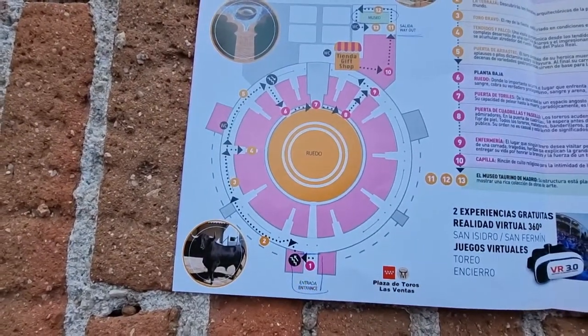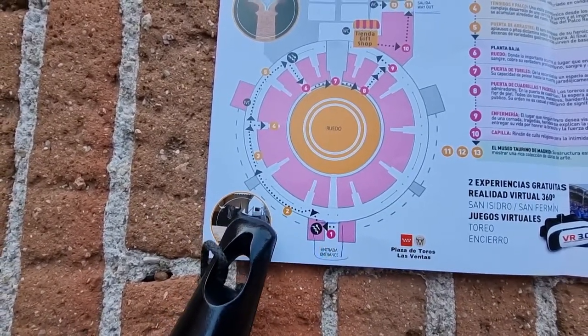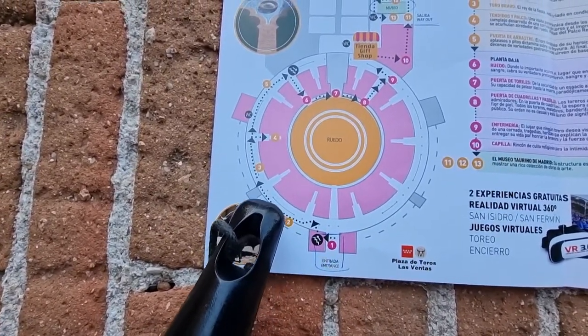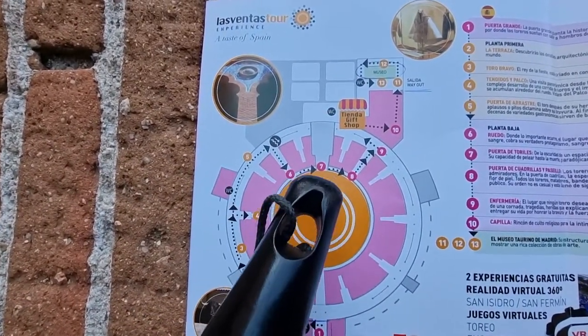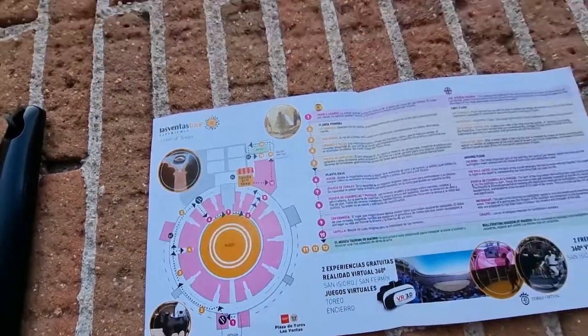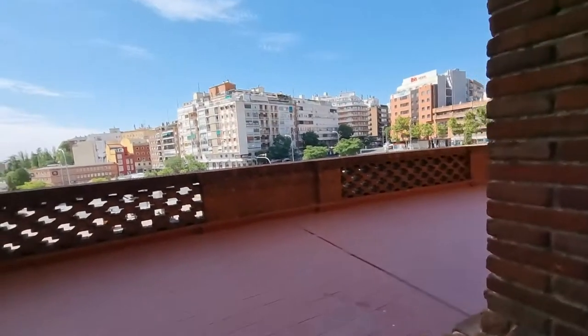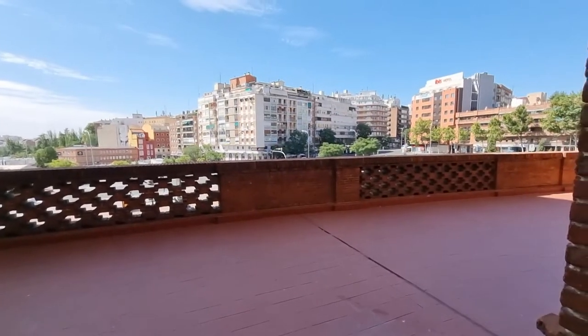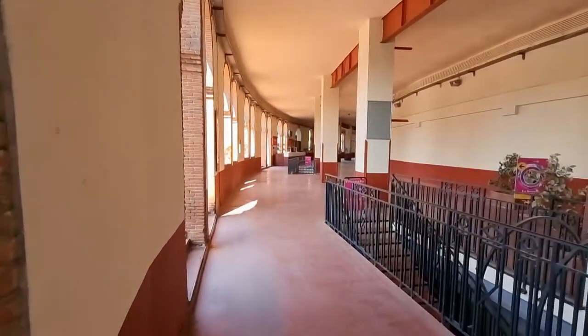This is a map of the whole thing. I entered through here and now I can hear the bulls. I'm going to walk around here and then maybe down onto the pitch — I don't even know if that's possible — and then back out. This area outside is very residential and pretty calm, to be honest.